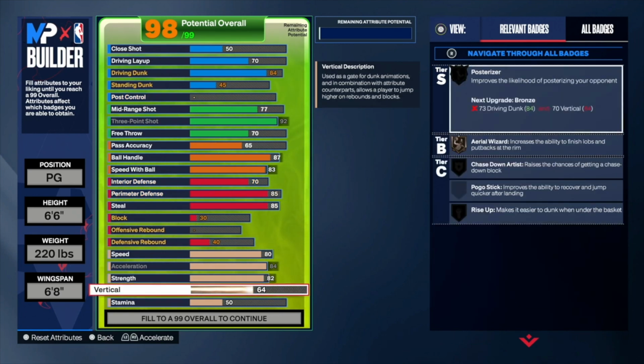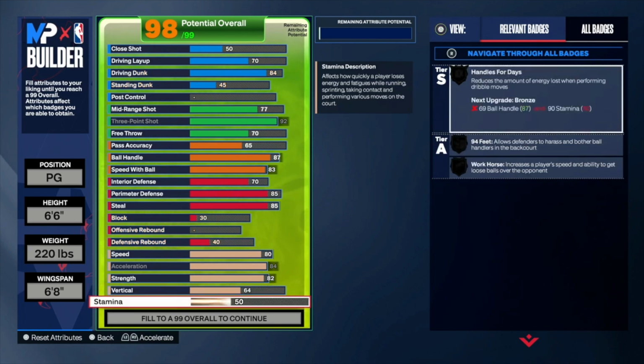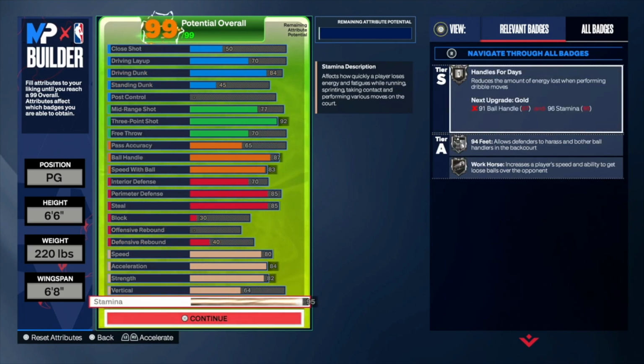Vertical, it can stay the same at 64 because you guys do get LeBron James dunk package with a 64 vertical. Don't need anything higher than that. And last but not least is the stamina. You guys want to make that a 95 so you guys can be a 99 overall on the best 6'6" floor spacing slasher build, man, aka the all-around threat.